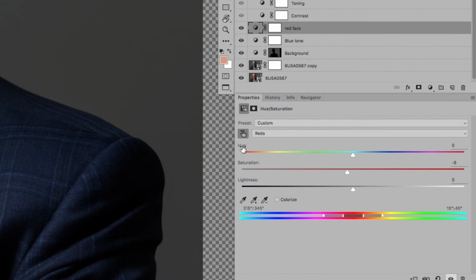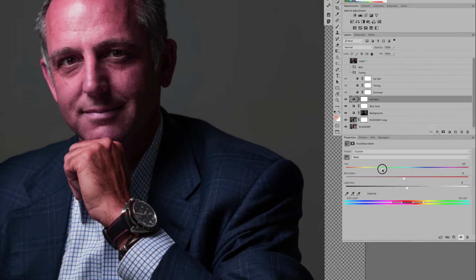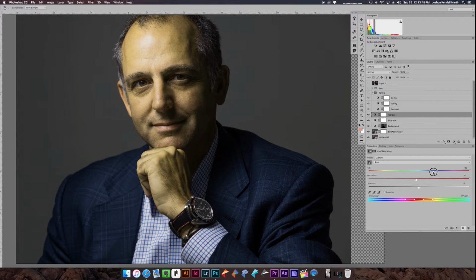The next thing you can do is under hue. Now you can really dial in and change the hue of his skin tone. So now we can add a little more yellow to help match his hand. Maybe +7, maybe +5 will be it. And if you turn that on and off, look at that. That did a lot, didn't it, right? And this is two simple clicks.